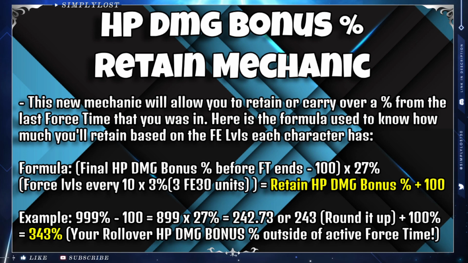To start off, basically, take the final HP damage bonus percentage before the Force time ends, subtract 100, and then multiply it by 27. The 27 comes from 3 characters who are at Force level 30. Force levels every 10 gives 3%, so each character at Force level 30 provides 9%, which is a total of 27%. After you do the math, you will get the retain HP damage bonus percentage plus 100.